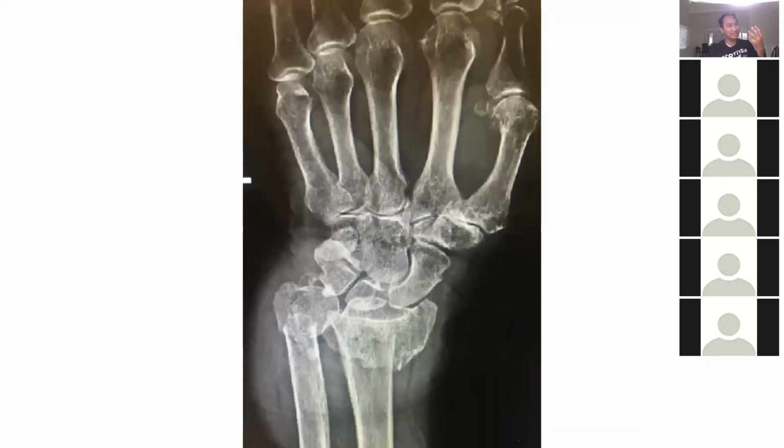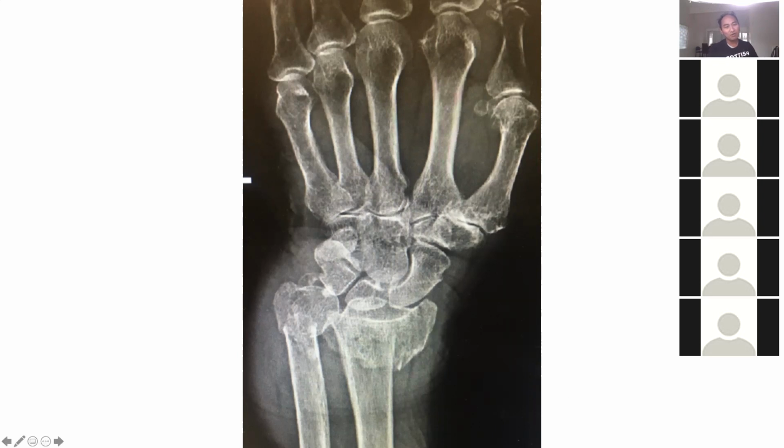And this is an elderly person who has osteoporosis and arthritis as well, here and there, and a fracture of the distal radius because they are osteoporotic. Usually they are weak, they are not steady, they had a fall on the outstretched hand, and then come to the ER with deformation in the wrist, and that is what we see.